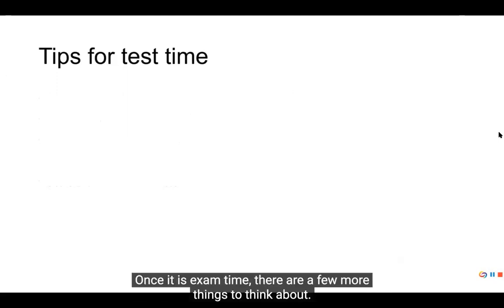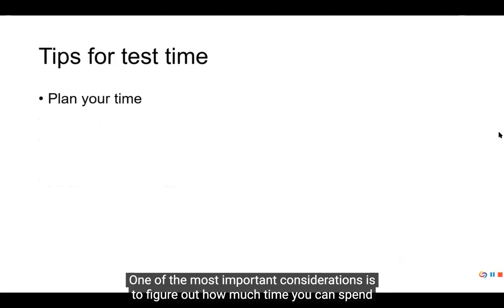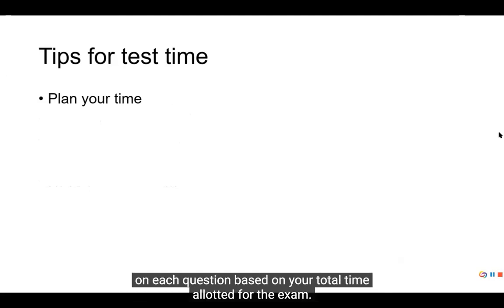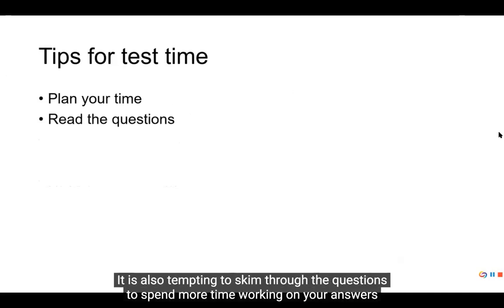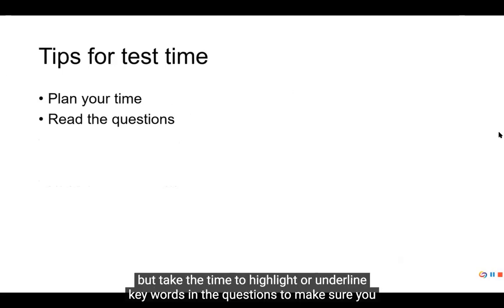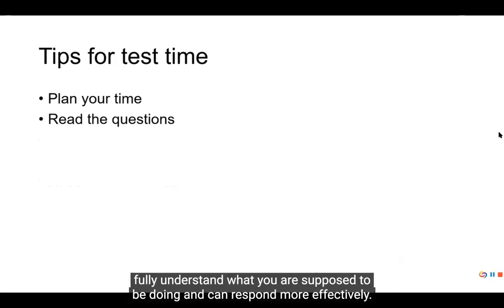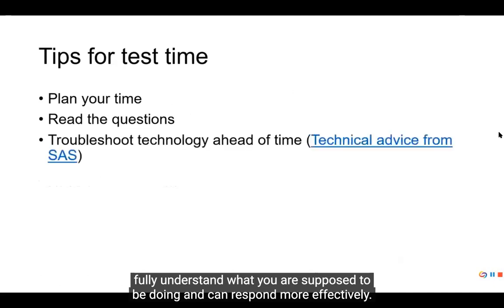Once it is time for the exam, there are a few other things to think about. One of the most important considerations is to try to determine how much time you should spend on each question based on the total time allotted for the exam. It is also tempting to skim through the questions to spend more time working on your answers, but take the time to highlight or underline key words in the questions to make sure you fully understand what you are supposed to be doing and can respond more effectively.